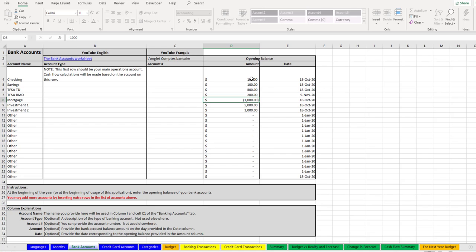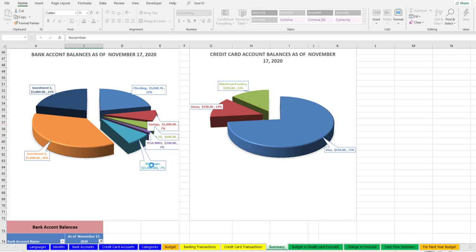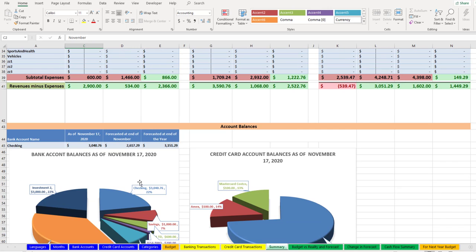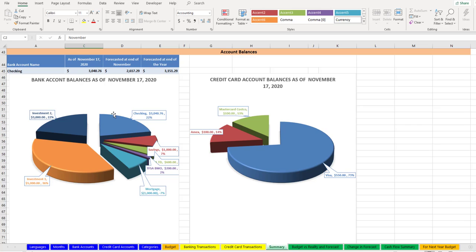Positive numbers, of course, are your bank balance in terms of how much you currently have as a positive number. And then, as I said, loans are negative numbers. That's how you can get to see those numbers shown up in this pie chart that shows all of your bank account balances. It'll just show up as a negative number, but it shows the size and percentage of everything else in terms of your bank accounts.